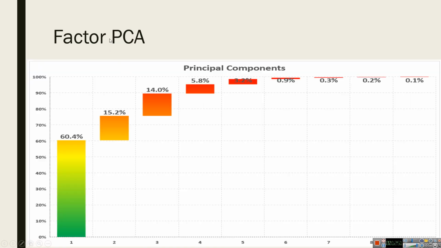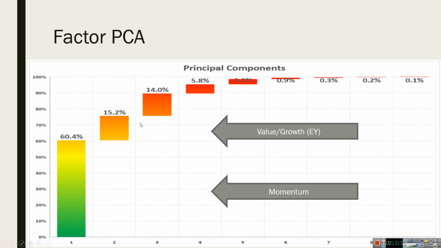So we ran a principal component analysis on these factors, and you can see here quite a lot of them are really covered by the first principal component. And what we did was we thought, well, we'll take the first 3 of these. We then went to identify what these were, just looking at them graphically. The first one is best measured by momentum, which is really what's coming through here, but it subsumes some others. Then the second one is, in fact, the value growth, earnings yield.